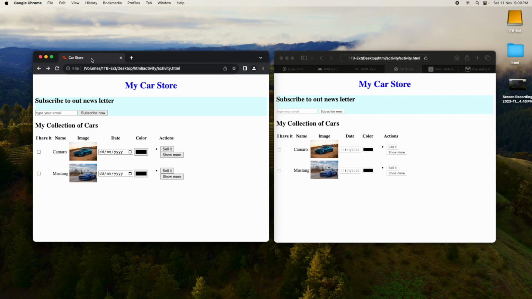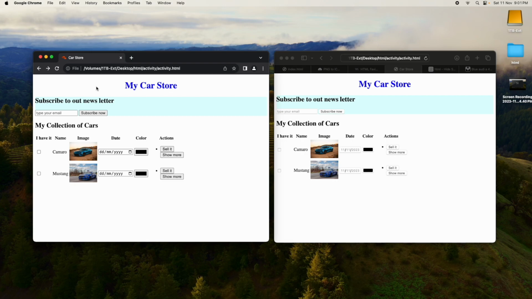So now I have two windows open. One is in Google Chrome and another one is in Safari. That is because I want you to try to add the fav icon in the tab of your page. This is visible in local files in Google Chrome, but it's not possible to see it on Safari. But don't worry too much if you are using Safari, or if you can't do it, I will explain to you how to do that.